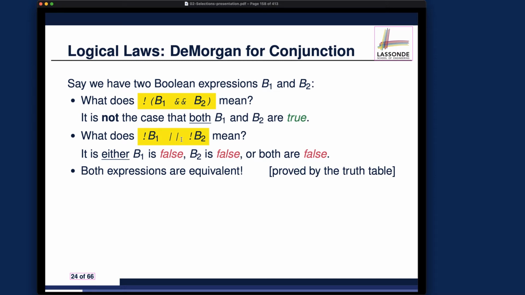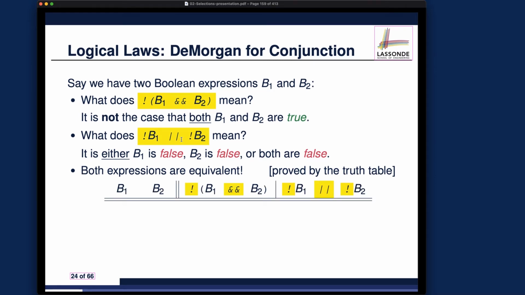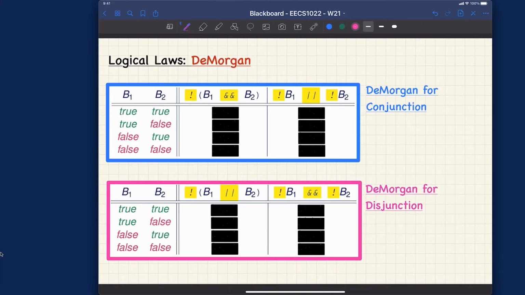You will see the truth table like what we did last time. Since we have two operands over here, B1 and B2, how many rows should we have? We need 4 rows: false false, false true, true false, and true true. For now, please only focus on the blue table over here. So now we talk about DeMorgan for conjunction. I want you to really try to read this table in a systematic way, because if you simply want to memorize it, you're wasting your time. You're definitely going to forget it very soon.